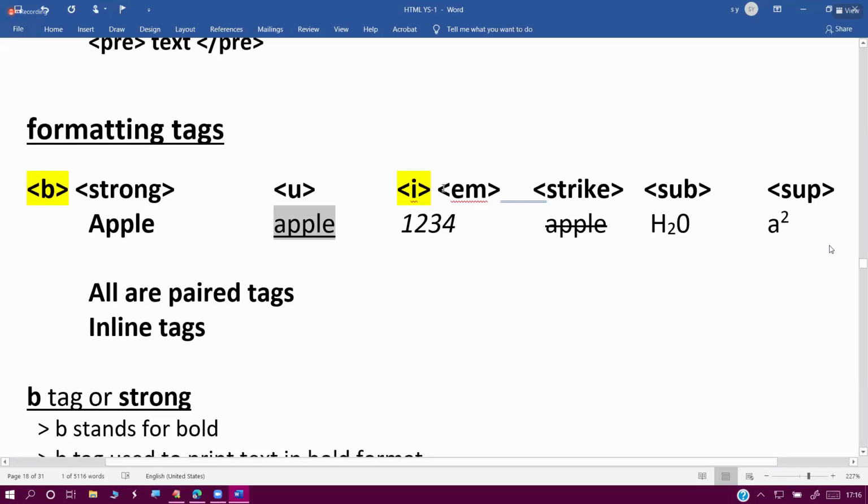Next, the third tag is, sir, EM. The full form is emphasized. Emphasis also we can call it. Emphasis means displaying the letters slightly bending. How much bending, sir? 15 degrees it is bending the letter. It is not straight 0 degrees or 90 degrees or something, sir. It is slightly bending like this. See, observe the 1, 2, 3.